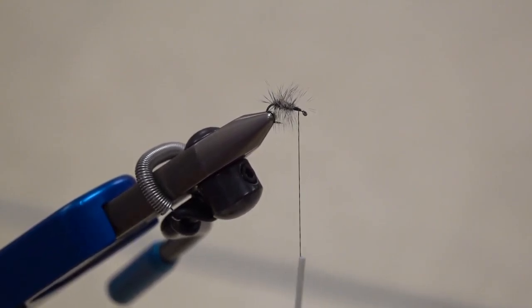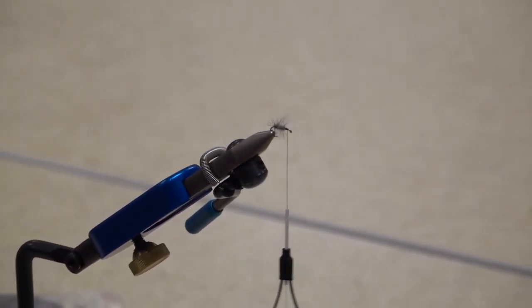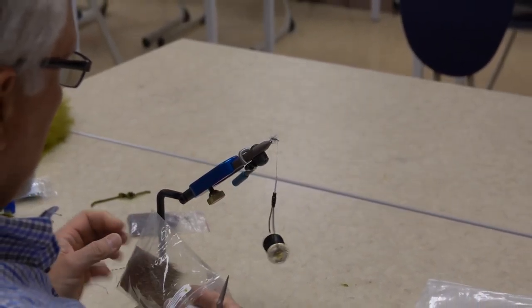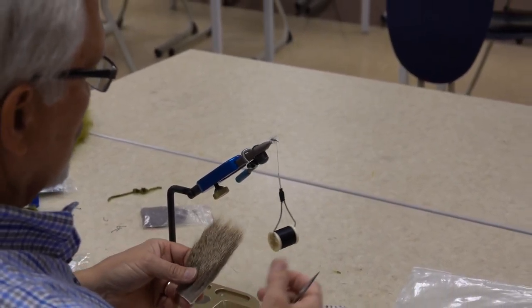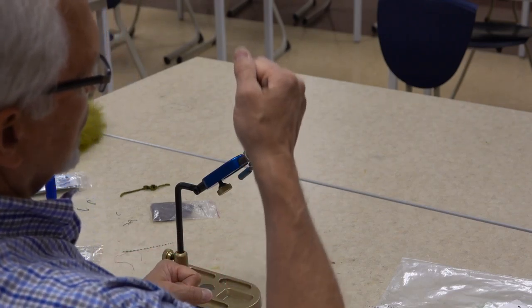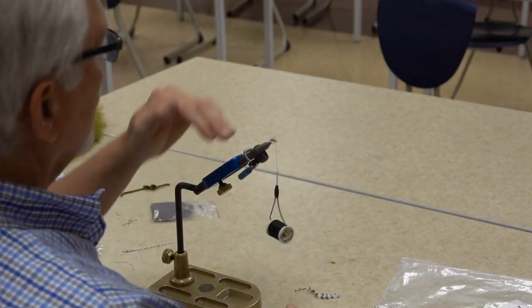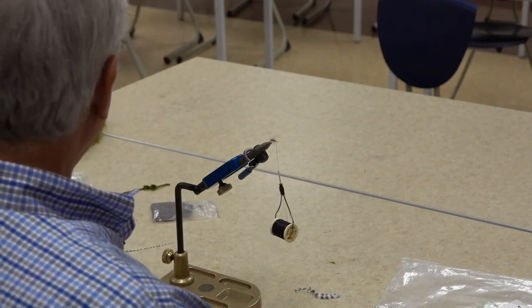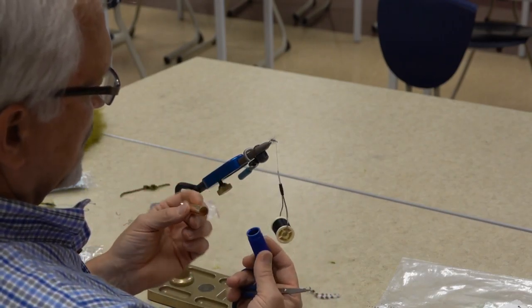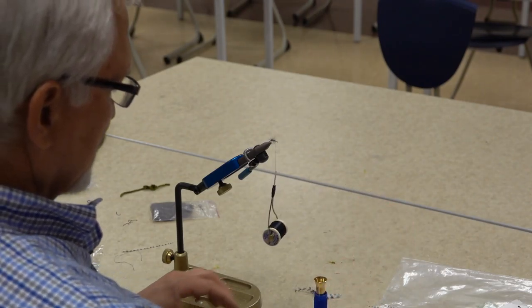So now we've got our main part of our fly done. All we need is a hair wing on it, and it's called an elk hair caddis for a reason. It uses some elk hair, and the reason that we use elk hair, all deer hair and elk are deer or moose, all deer hair is hollow. Elk happens to be less hollow than deer. The reason that that's important to us here is that when we put tension on with the thread it won't flare and stand straight up and will only flare and stand part way up, which we want a sloping back wing. So to do this you're going to need a hair stacker.